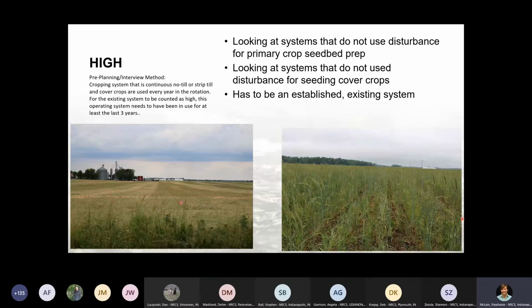And so, just trying to point out that I think we all know what high is, and it's just that we tend to struggle with what falls in medium and what falls in low, and different things like that. So that's how we tried to categorize these. Again, we've maximized soil cover here. We are having residue breakdown. We typically don't see very many crusts in these systems, and we're really trying to build those aggregates and have those plant roots be in the soil growing all the time.